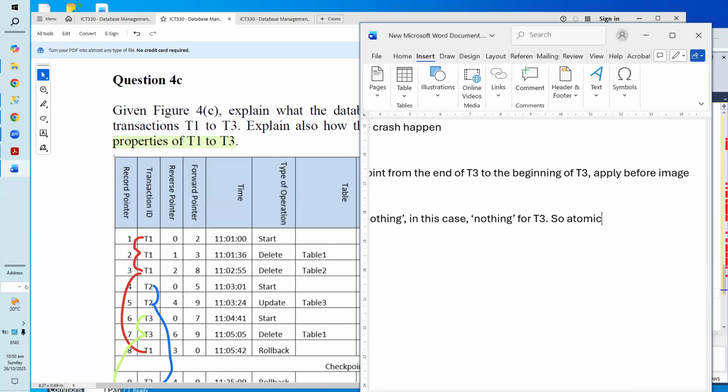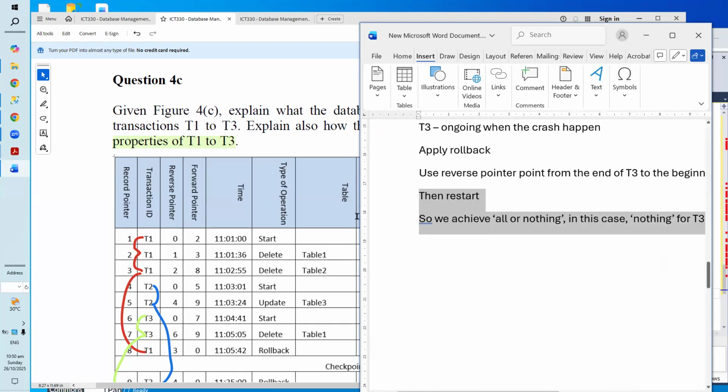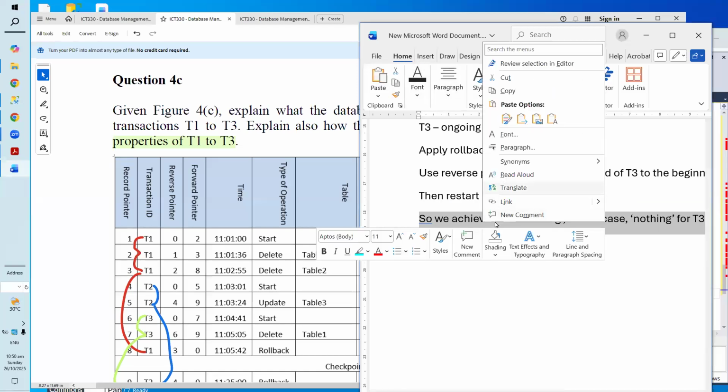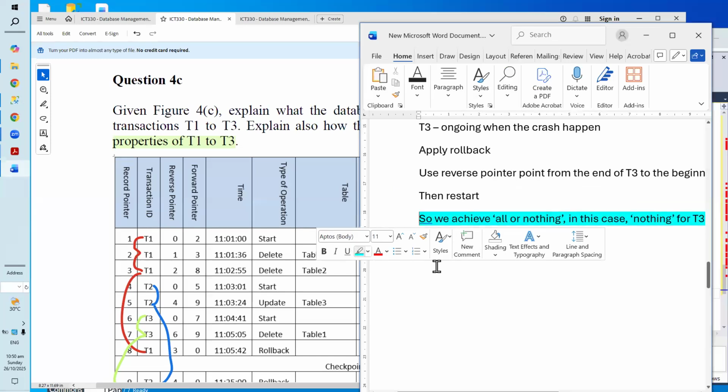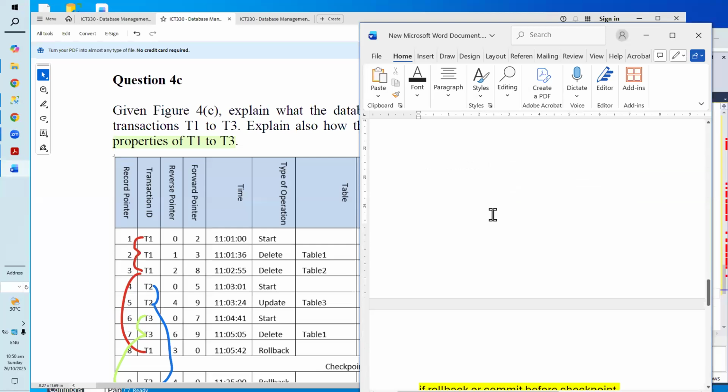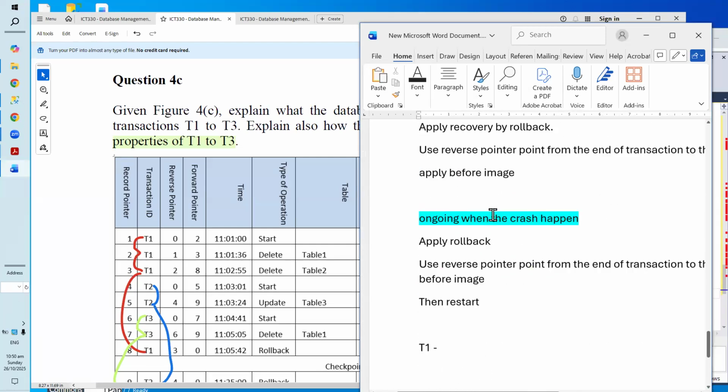You don't need to write in complete sentences also. So you can say atomic or durable.